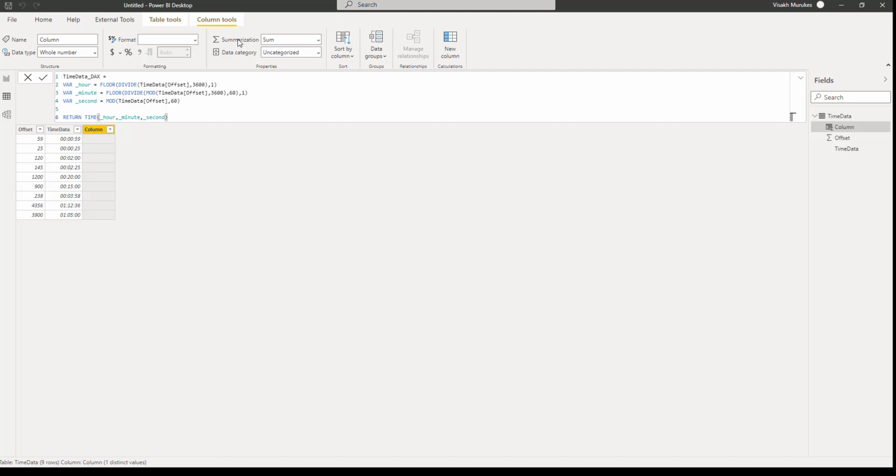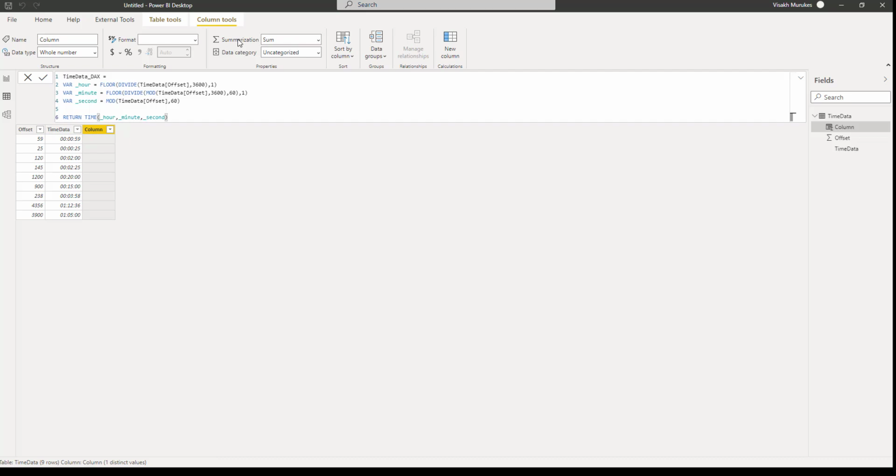suppose we are getting it like 1.5 or something like that, because once you do the divide, you will get the result in decimal number. So we should not round it to the next possible integer. We should take the least integer or the floor of that particular value. So that's why we apply floor on top of that. So if it is 1.5, we take 1 hour as the result. That gives us the completed hours within that seconds value.